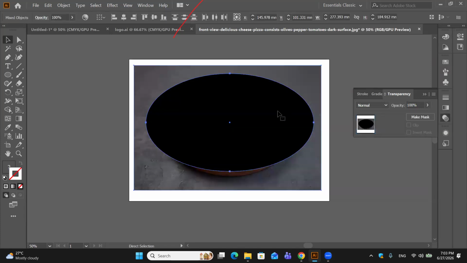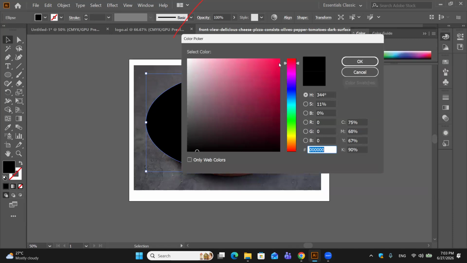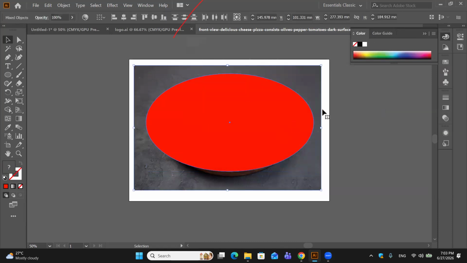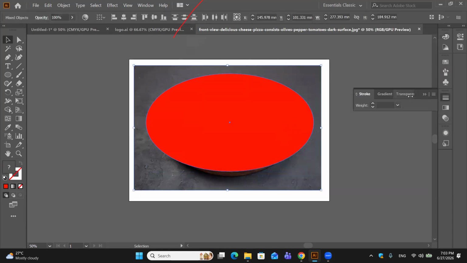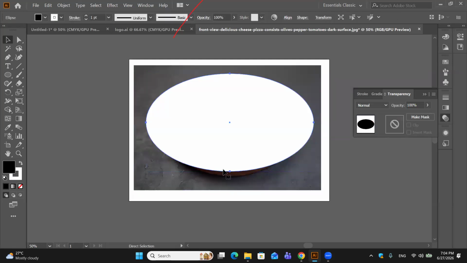Or if I do Control Z and make it red color, select both, go to transparency and make mask, it will give transparent. So I'll suggest always use white color. Always do masking in white color.